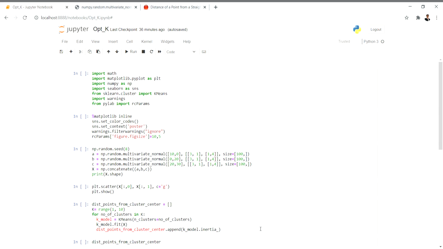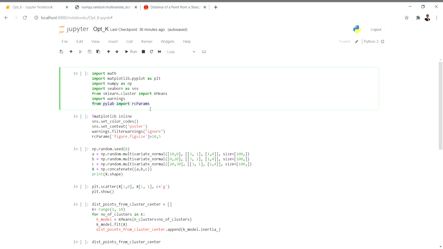So first of all, it is very simple. I'm importing the math library, and for visualization I have matplotlib, and I'm using numpy. Then there is a seaborn library. Then from the sklearn library, I'm using the KMeans package, and there are some other warnings and other imports which you already know because we have seen them in the previous videos.